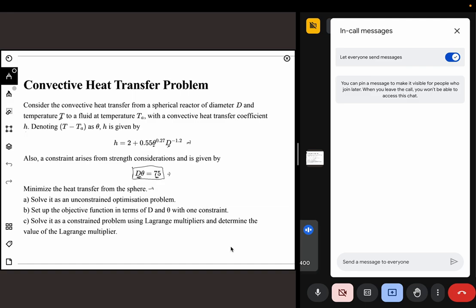I need theta to be as high as possible. If I have a reactor maintaining a temperature of 25 degrees Celsius, say I have a tank and I maintain some fluid inside the tank, and that fluid is at 20 degrees Celsius and outside is also 20 degrees Celsius, then there is no point of the tank, right? I need whatever is inside the tank to be at some finite value of theta.